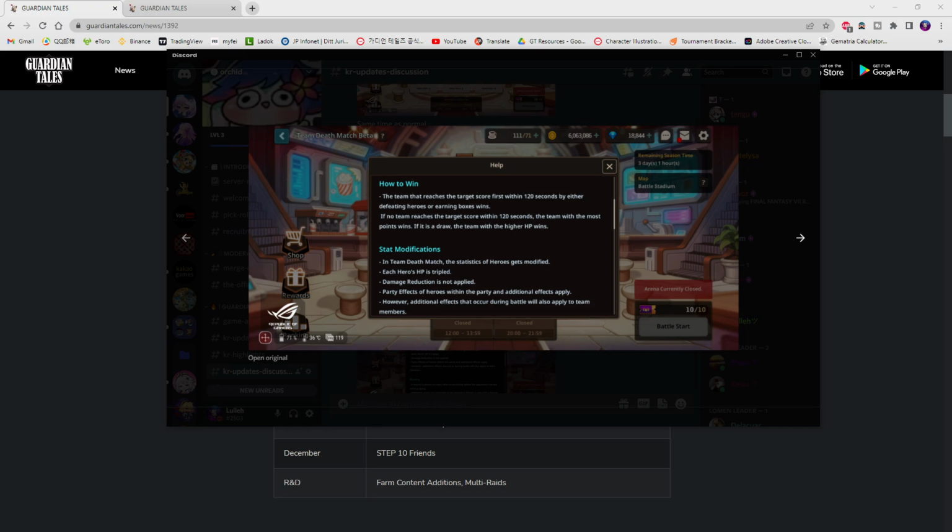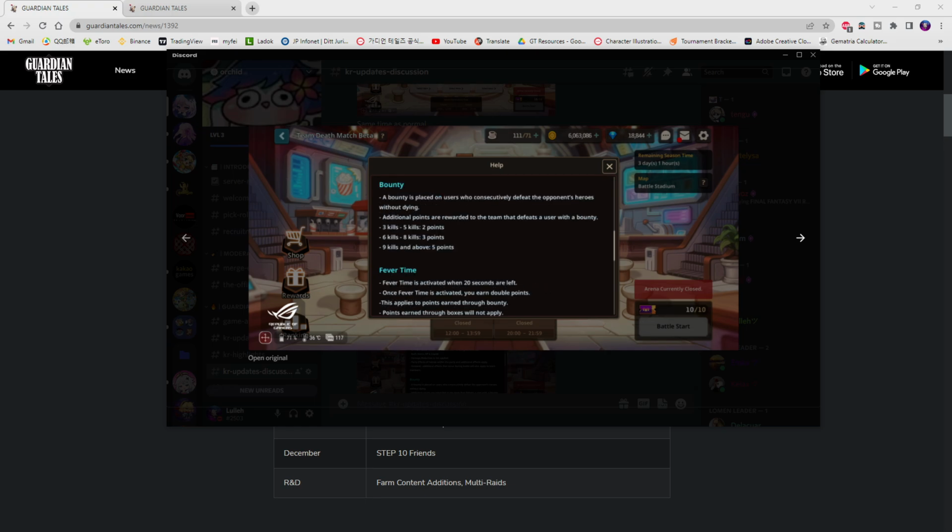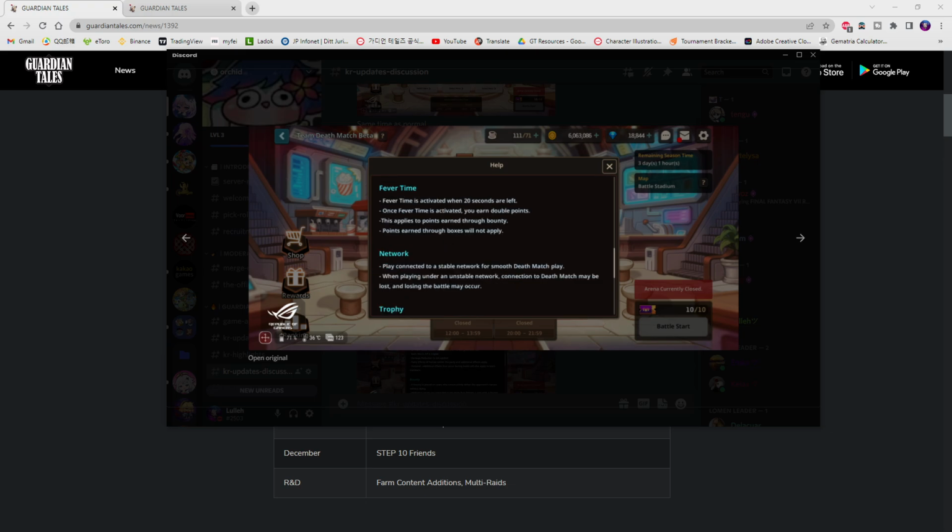So just that. Stat modifications in a team deathmatch statistics. I just read that. Bounty. Bounty is placed on users who consecutively defeat. Oh yeah, without dying, right? And then if you kill that person, it gives more points. So between 3 and 5 kills, it's worth 2 points. Between 6 and 8, 3, and then 9 kills or above, that's 5 points. Alright, that's cool. And then there's something called fever time, which is the last 20 seconds. And when that happens, you get double points.